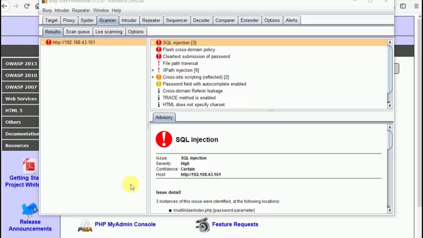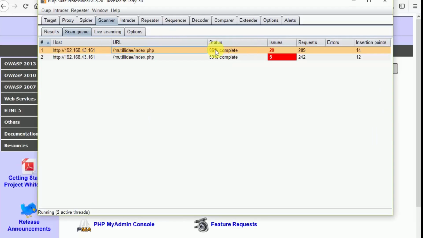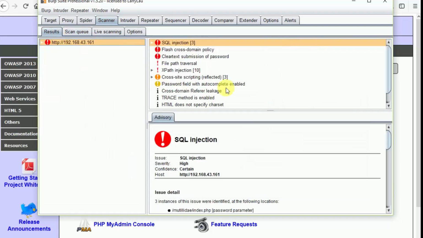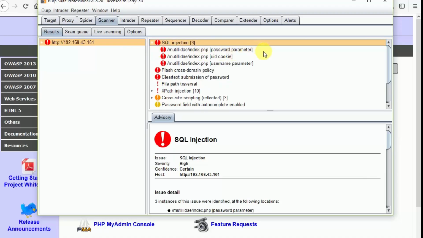Most of the bug bounty hunters will try to do it first, so it will be easy to find the bugs. And next, click on scanning queue. Here it's going to scan the links which are related to the URLs. It will take some time to complete. Coming to the results tab, here we are in search of token vulnerability. Most of the token vulnerabilities will come under the SQL injection and HTTP requests. Now I think the scan has been completed.